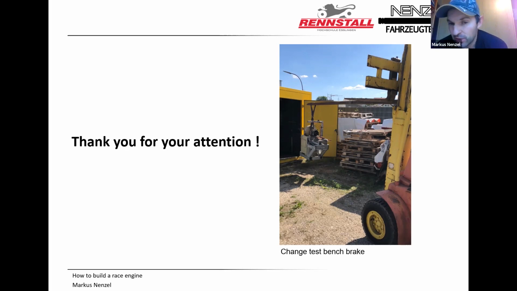Maybe back to your question, with the cable adjusted, you can realize it. You can do it because you don't need ETC, but you have more possibilities and more degrees of freedom with the ETC. My old team, we did it with a cable adjusted. Esslingen, for example, has no ETC up to now. You can do it with cable adjusted, but with ETC you have a lot more possibilities, but you also need a lot more effort or some more parts. Okay, thank you.